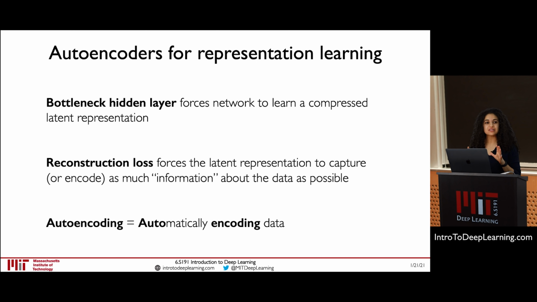All right, so in summary, these autoencoder structures use this sort of bottlenecking hidden layer to learn a compressed latent representation of the data. And we can self-supervise the training of this network by using what we call a reconstruction loss that forces the autoencoder network to encode as much information about the data as possible into a lower dimensional latent space while still being able to build up faithful reconstructions. So the way I like to think of this is automatically encoding information from the data into a lower dimensional latent space.